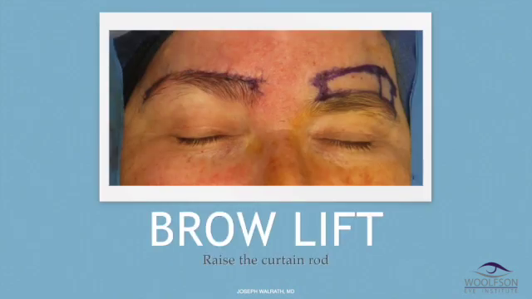This is an example of raising the curtain rod. This is a brow lift in the middle of surgery. Rather, it's half a brow lift. On the left side of the screen, you see this lady has had an incision right above her brow. That brow lift has been completed on that side. On the other side of the screen, the incision has been drawn, but the surgery has not yet been performed. You can see the incision is located at the top of the eyebrow, and you can see the difference in eyebrow between the lashes and the eyebrow significantly greater on the operated side, with the patient's other side not yet being complete.